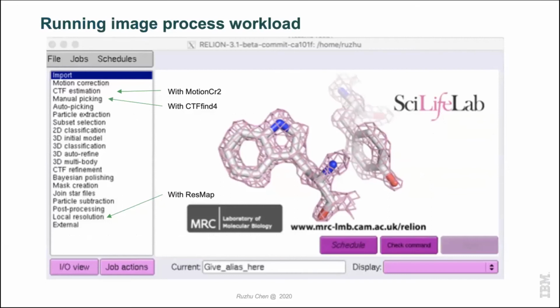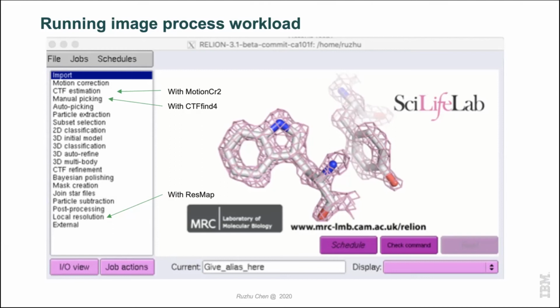Yeah, this is an example. We can start Relion with the GUI interface and start the pipeline from the motion correction up to all the modeling, getting the results.